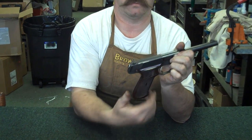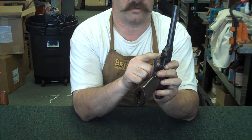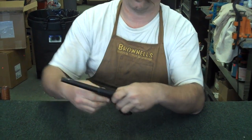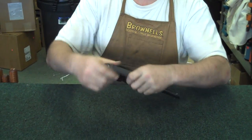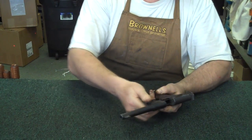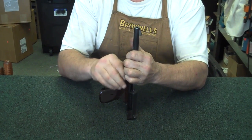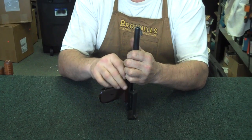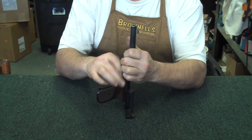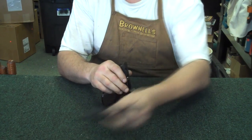So let's disassemble this pistol. It's a pretty simple gun. The very first thing you want to do is you have the barrel nut right here — we're going to remove the barrel. So let's take and lock the slide back. They're pretty simple to take apart, very few tools needed. There comes your barrel right off the gun.